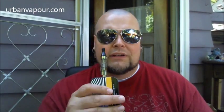I find you can bump the voltage up pretty high and it still performs well. The throat hit increases, the flavor intensifies a bit. It does get a little warm. I don't really like a warm vape, so I keep it fairly low. I keep it high enough that I get a good throat hit and good flavor, but I'm not getting reckless throat hits, although I really do love throat hit. So I was glad once I put a tank or two through that the throat hit was really shining. So it does require some break-in. Once it's broken in, it's great.